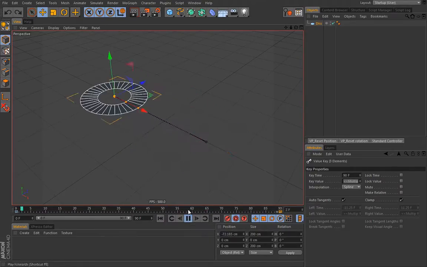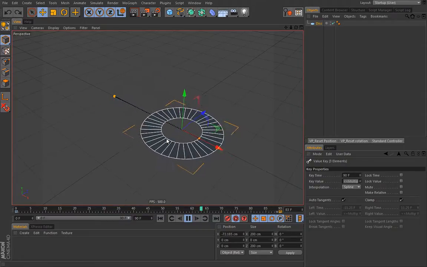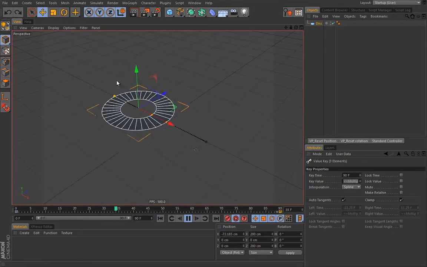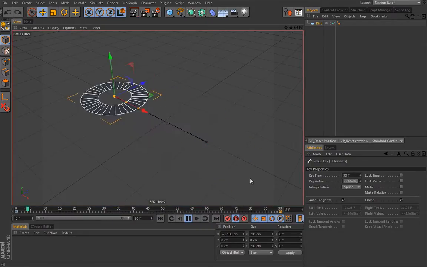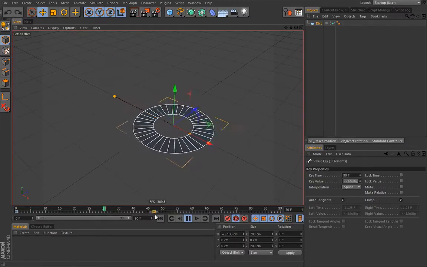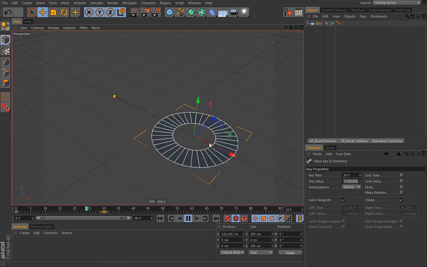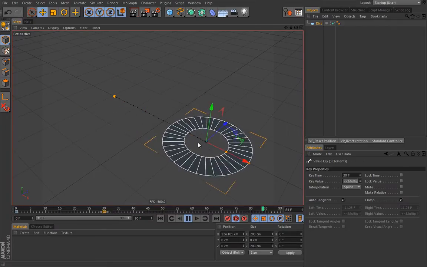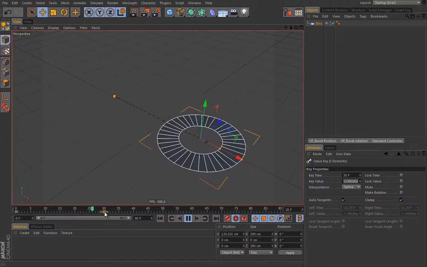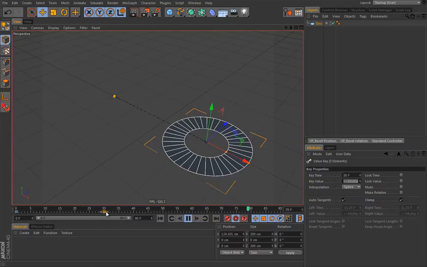And notice that our object is traveling slower. The position values are completely the same, but we are simply now cutting down the time for this object to travel from this point to this point. So in order to do so, it has to travel faster. So we effectively changed the timing of our animation.